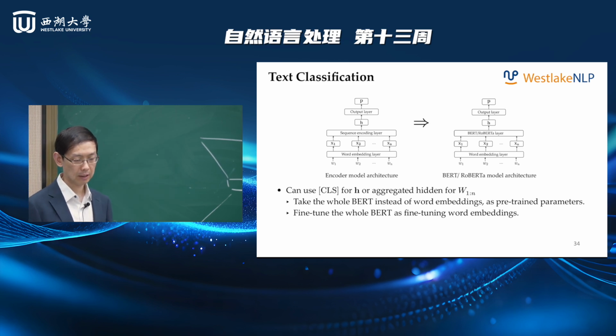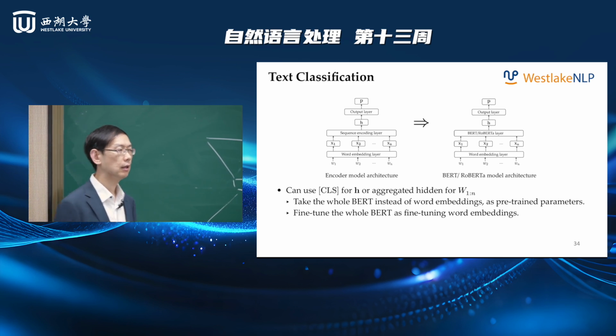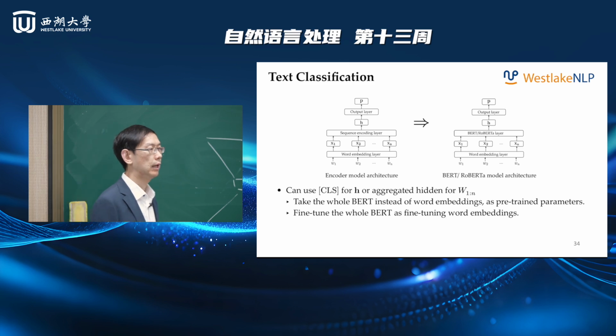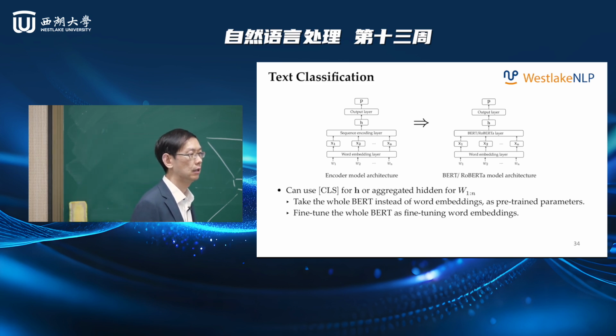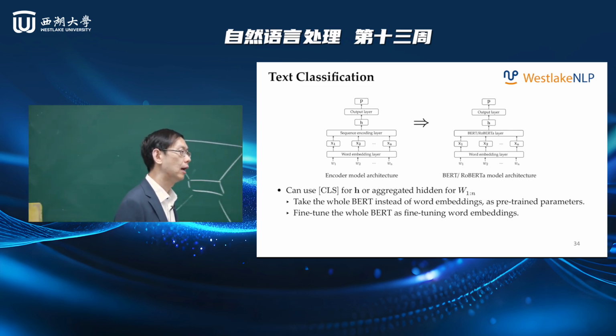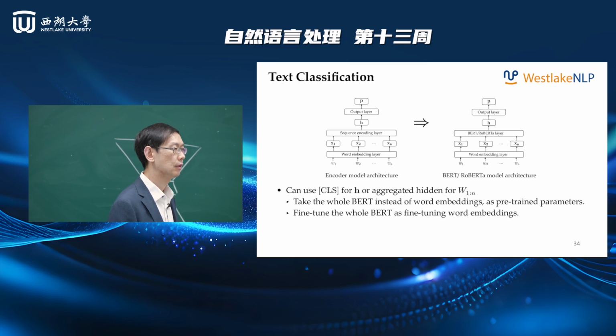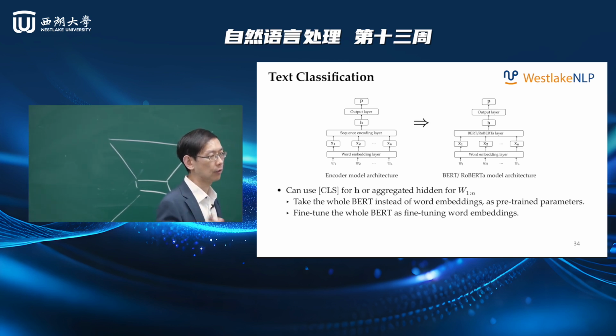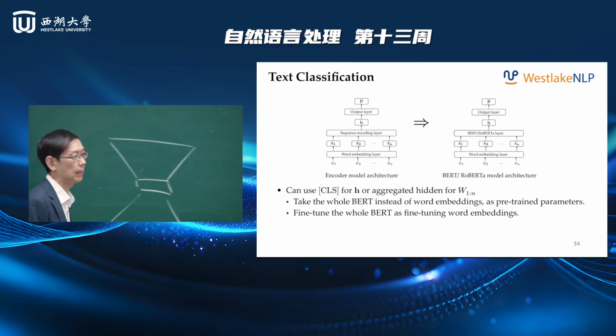As I said, in the pre-training era, you can just replace the sequence encoder with BERT, RoBERTa, and their counterparts, and then you take the hidden for the CLS token. Why CLS token? Why don't I just do a pooling aggregation or attention aggregation? It turns out that the CLS token is already an aggregation of all the other tokens. And the reason is simple. It's because the attention neural network calculates hidden by doing an aggregation over all the other tokens with position embedding, okay?